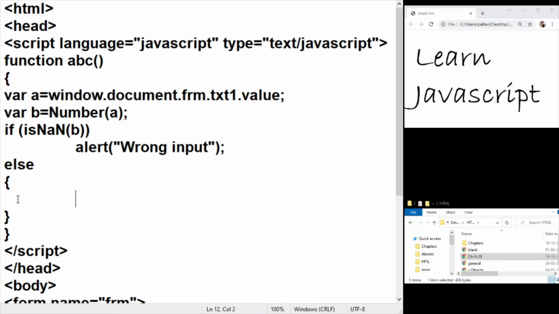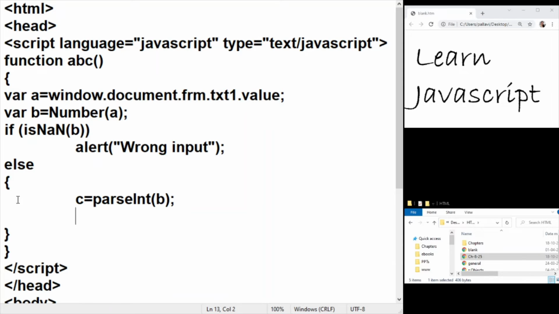Now another thing that we'll have to do is also make sure that the entered value is an integer number, because if it has a fractional part, the method of conversion to binary is by multiplying the fractional part with 2. So that's a different method. Here we are going to do the division. So at this stage we would even want to check that the input is an integer or not.